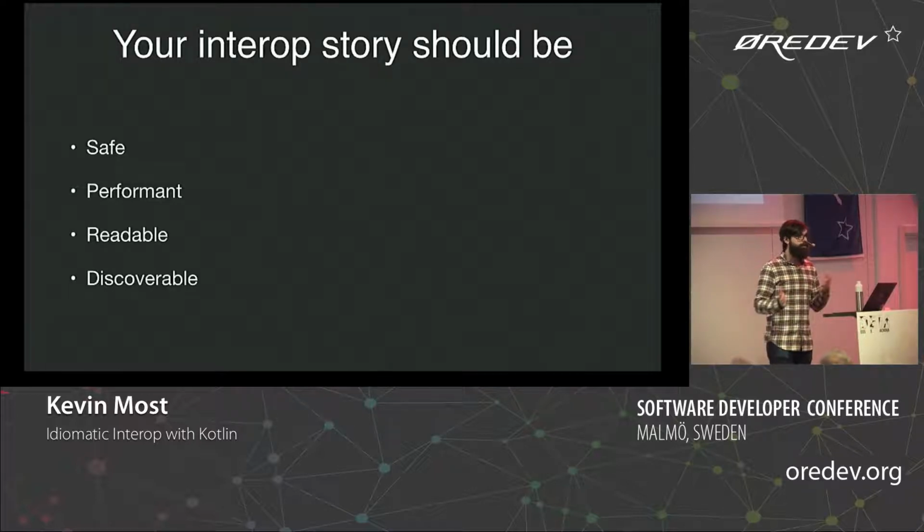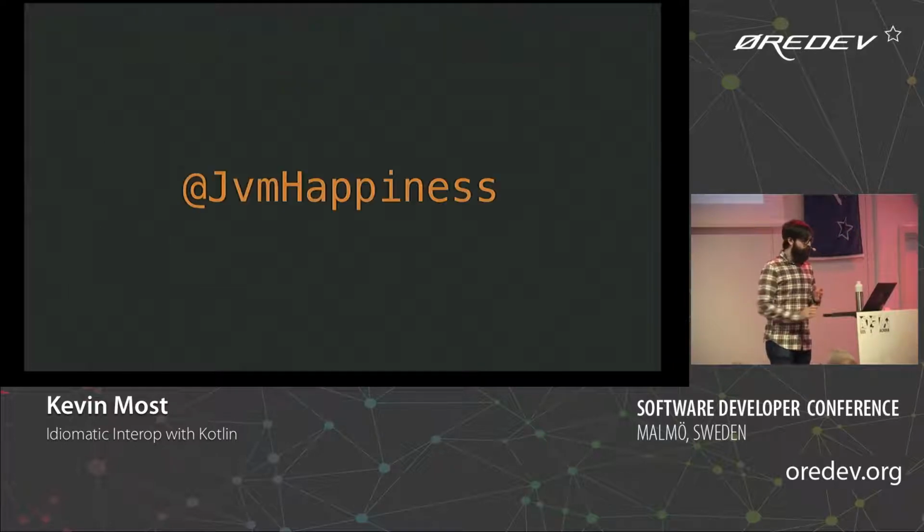So I'll run through a bunch of different tips and tricks that I've come across while using Kotlin with Java to make this interop story more pleasant. The first class is all these JVM annotations. This is a set of annotations that are really low-hanging fruit. They're great, and you can add them to Kotlin code and almost immediately see great effects.